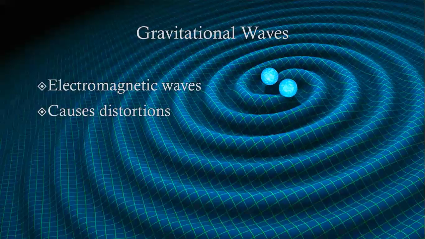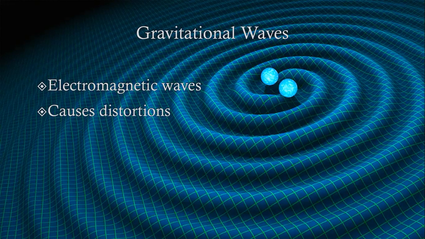So now let's see what gravitational waves are. So gravitational waves are disturbances in space-time. They're electromagnetic waves, so they travel at the speed of light, which is 3 times 10 to the 8 meters per second. Gravitational waves propagate very similarly to how a wave propagates in water, except that they propagate in space-time and they are much faster. They carry energy in the form of gravitational radiation.